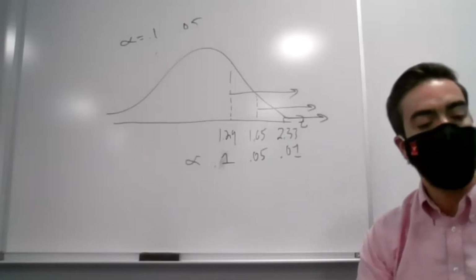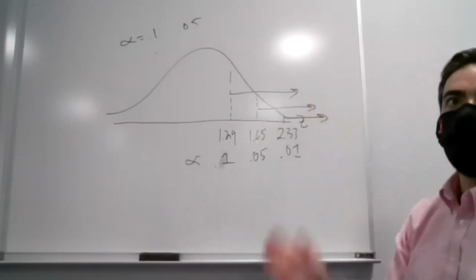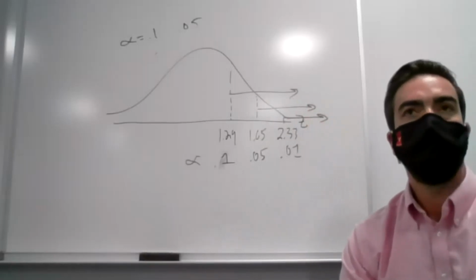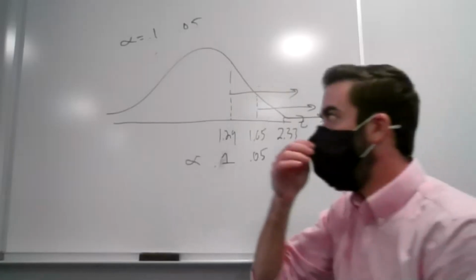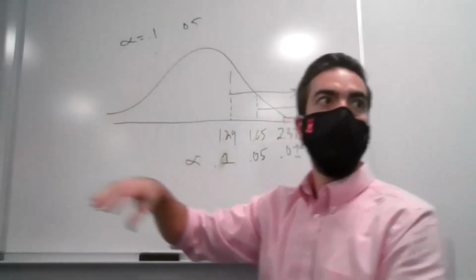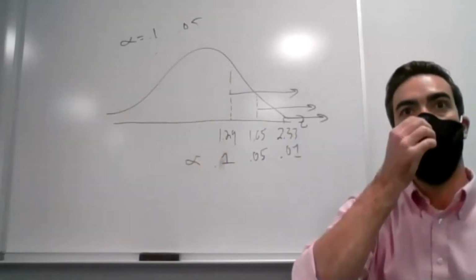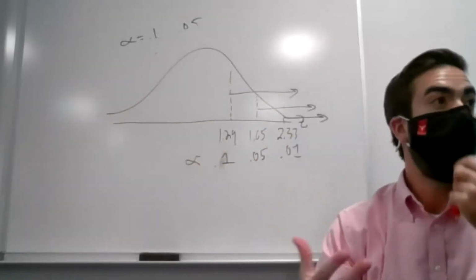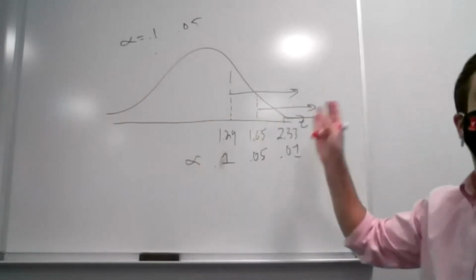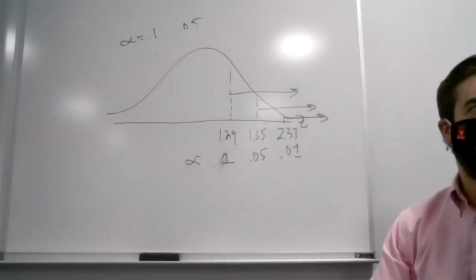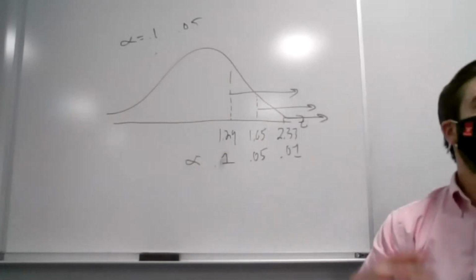Now, last class, if you remember, how did I know that this was my rejection region? Well, for a right-tailed test, it's going to be the area to the right of my critical values. Left-tailed test, area to the left. Two-tailed test, areas to either side of my critical values. Really, a non-technical way to remember this is, once I plot my critical values, draw arrows into the tail. Right? That's probably the easiest way to think about it. Okay? So now I've got my critical values and my rejection region.